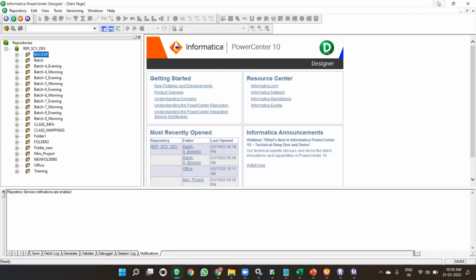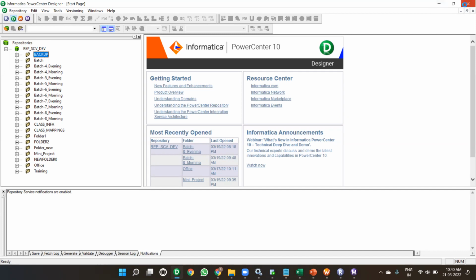These are the 4 types of client tools. Always in real time, we will work on these 4 types of client tools. We never work on server tools, please. Now, the first step in Informatica, after connecting, is that you need to create a folder. In real time, we will not create the folder also. Informatica administrator will create the folder.